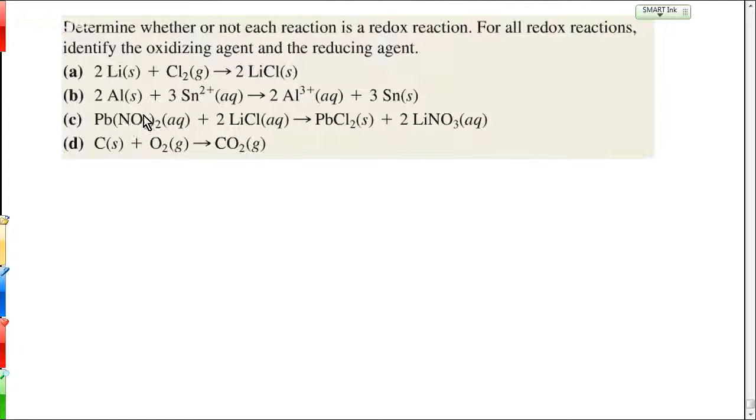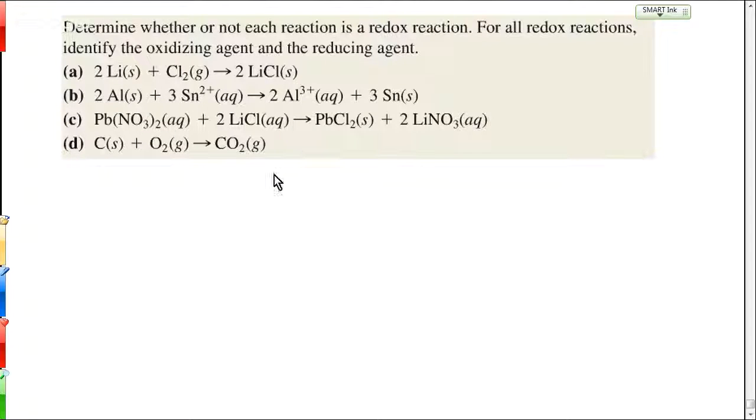2+, because we got 2 1- nitrates. And then the charge on lead on this side? Still 2+, so it doesn't change. Lithium, 1+ to 1+. Chloride, -1 to -1. So the tricky part of looking at the nitrogen and oxygen, we didn't even really have to deal with, because nothing else changes any oxidation states.